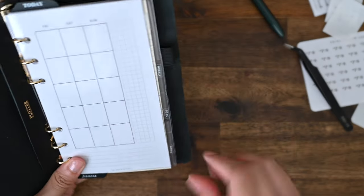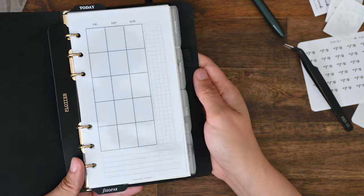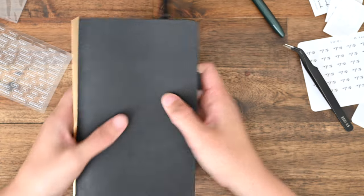So that worked out really well. I have a monthly tab, weekly, to-do, and also a notes tab at the back there.